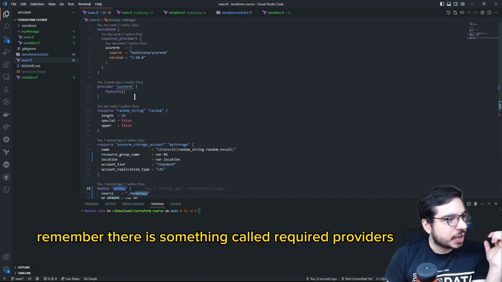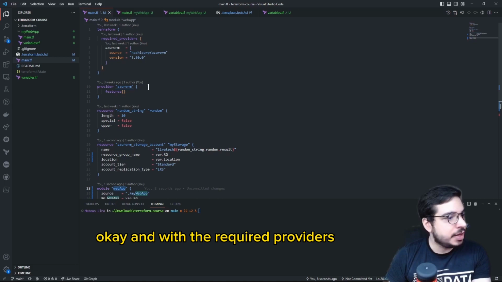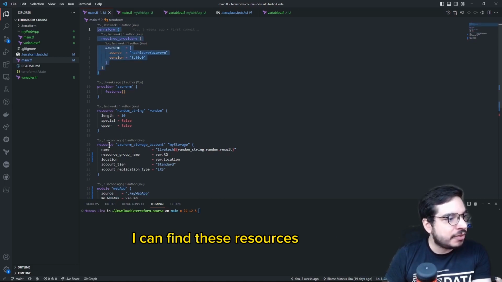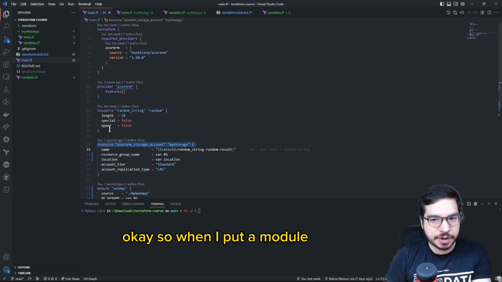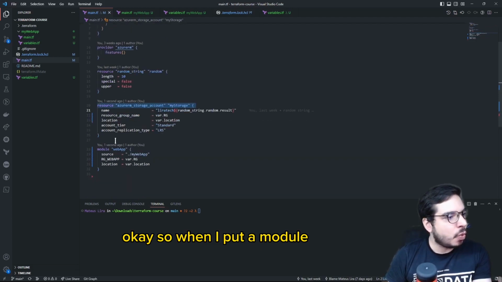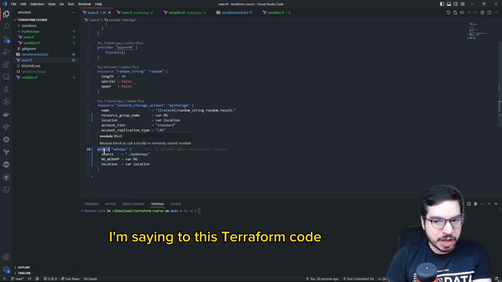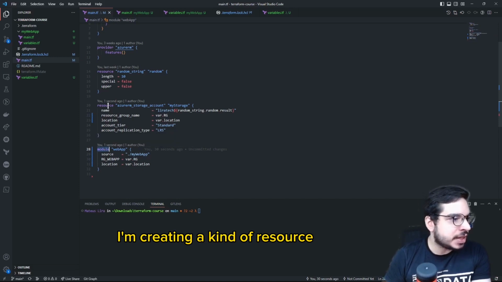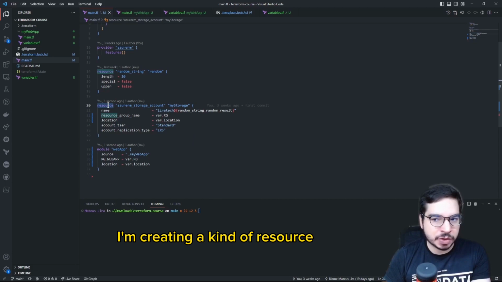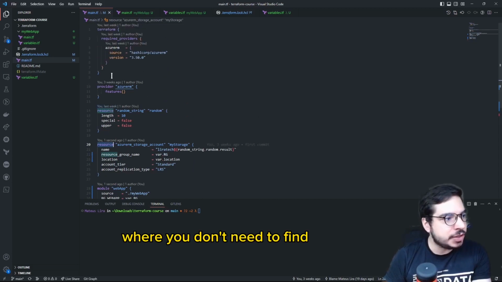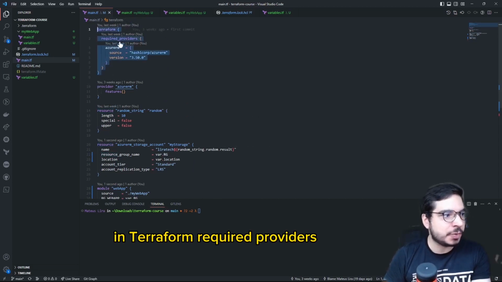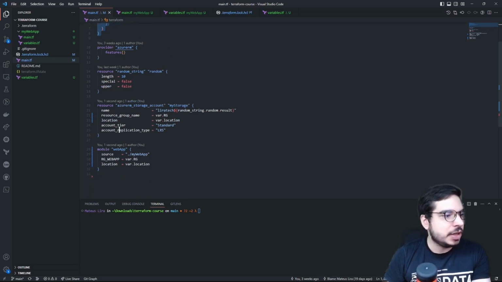Remember, there is something called required providers, okay? And with the required providers, I can find these resources. So when I put a module, I'm telling this Terraform code that I'm creating a kind of resource that you don't need to find in Terraform required providers.